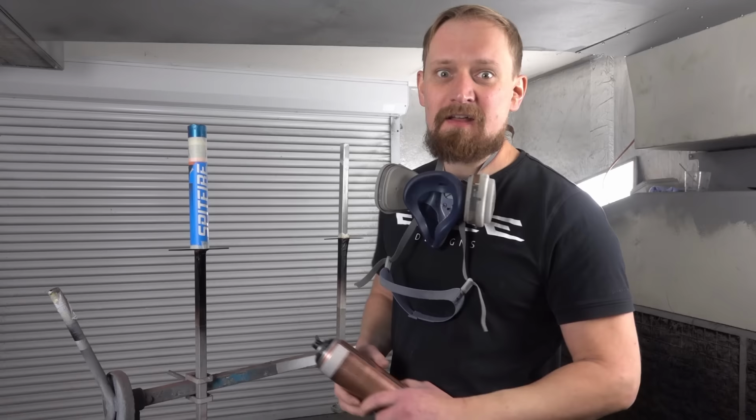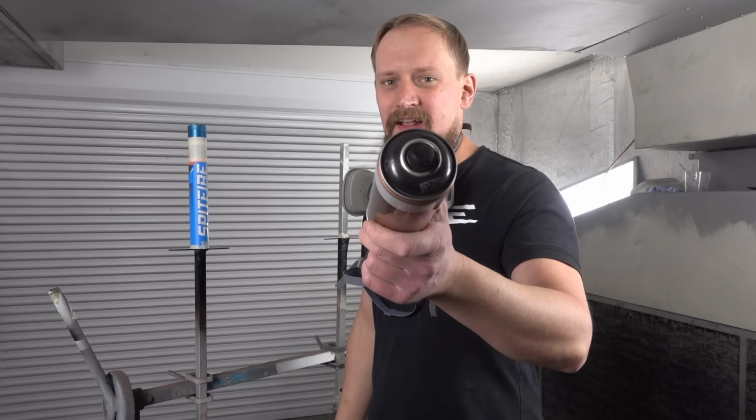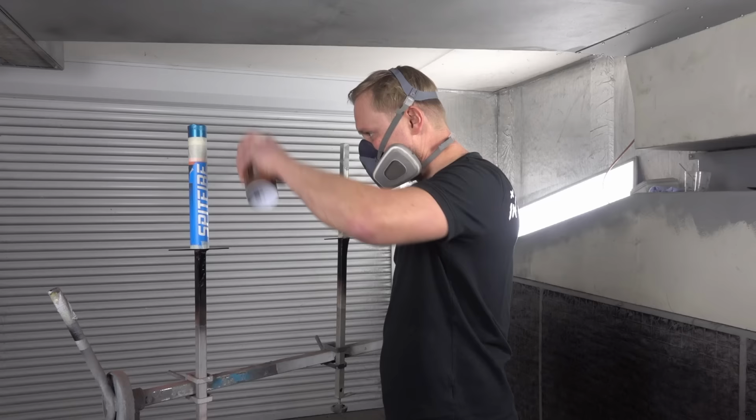Different color, same game. I demasked the lettering, masked my stripes. I will apply metallic black. Last color, let's go.